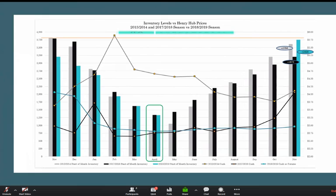So I bring that up because here we sit with a futures curve now for the summer of 2019 that, if inventory levels start at the same place as they did last year, it seems like we maybe could have learned a lesson. Or you have to start to decide, well, okay, what's different, right? Do we expect a really mild summer? Do we expect even more incremental production growth relative to export growth? The new LNG terminals coming online, pipelines into Mexico. What is it that can make you think that the perfect supply story is priced in, and what would cause you to move off of this, right?